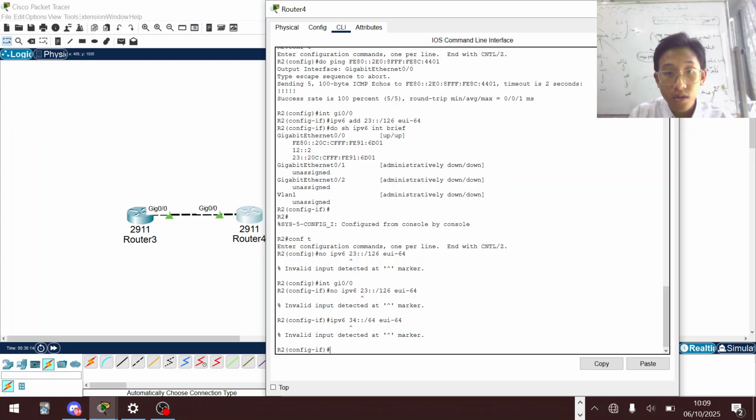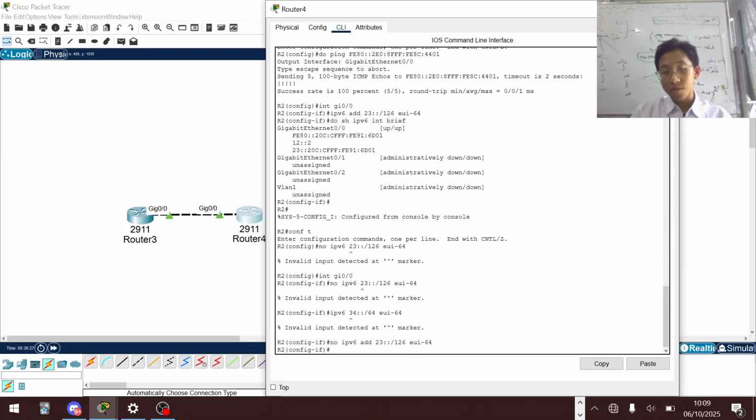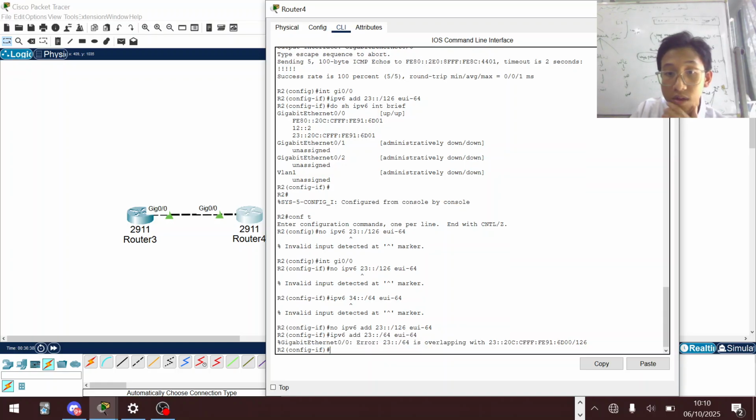If we add this, oops, my bad, I forgot to add an address on it. Okay, we have removed it. Now we will add the new one. As you can see, it's overlapping, because we added the address before, we cannot add the address now; it's overlapped.